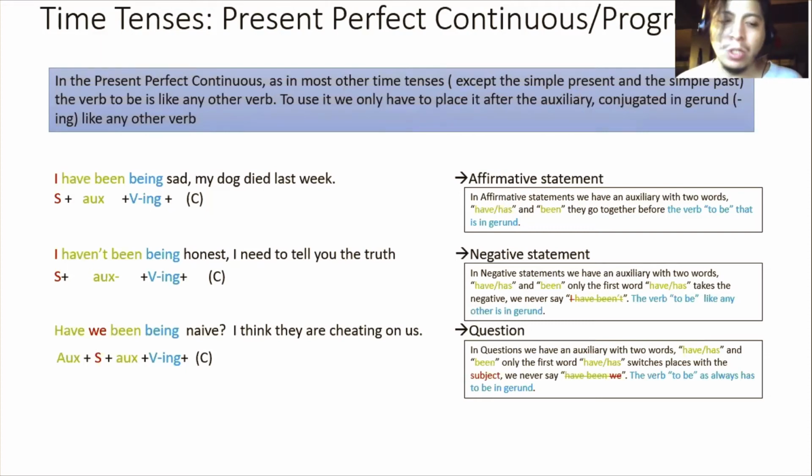They have multiple auxiliaries. The verb to be doesn't work with the rest of the auxiliaries. We don't use the auxiliary in affirmative statements. If you don't remember that mess, go back to the simple present and the simple past. Those are the two most difficult time tenses, I think. So now, in this time tense, in present perfect continuous, past perfect continuous, future perfect continuous, in the other 10 time tenses, the verb to be is a normal verb, like any other verb. So what do we have? Again, for example, we have an affirmative statement, we have subject, a negative statement, we have subject, and a question. The subject is in the second position in the question. We have to invert.